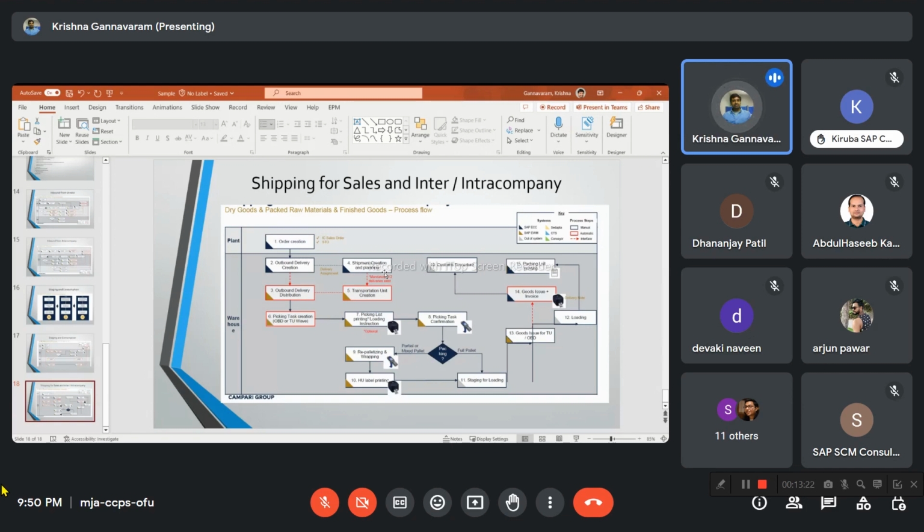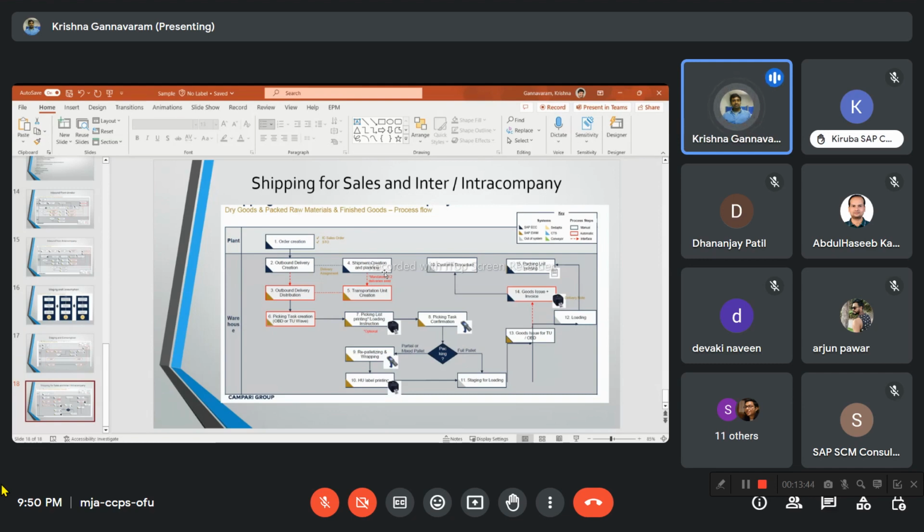Then we have transport unit creation, and then the task creation. This is outbound, so the warehouse operator will get the picking list. He will go and pick the goods, the products to be picked.